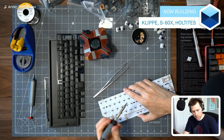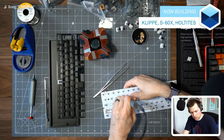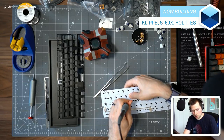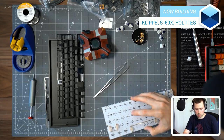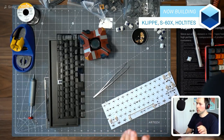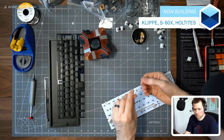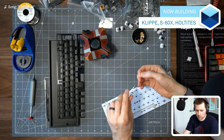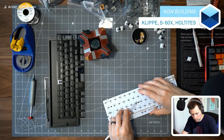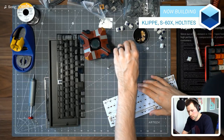I'm getting very excited about the M60, the Rama M60, and there's two TKL buys right now that are pending, about to start, both of which look cool. One of them specifically looks really neat. That's the Tri-C 87, I think is what it's called, and it's got some hexagonal design additions to it, which, based on the fact that I use hexagonal stuff all in my company design and this design, I'm super keen on that.